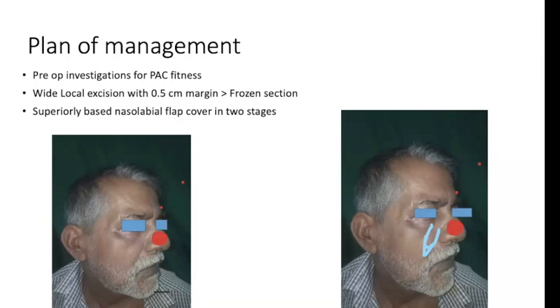Okay, and now, how much of your lesion are you going to take? You said 1 centimeter all around. Are you going to just take it like that, or is there some other way that you will see based on subunit? Based on subunit, sir, if more than 50% of the nasal subunit is affected, we have to recreate the full nasal subunit. Will any subunit be fully affected here, more than 50%? Sir, unlikely. So then you are going to take only that particular lesion. Okay. Then I will close the secondary defect by primary closure, just elevating the cheek tissue. Okay.